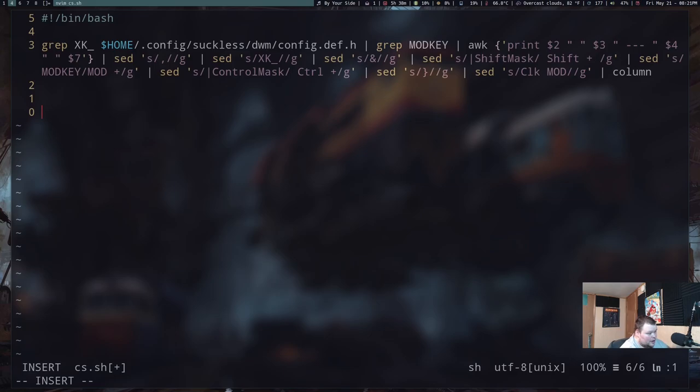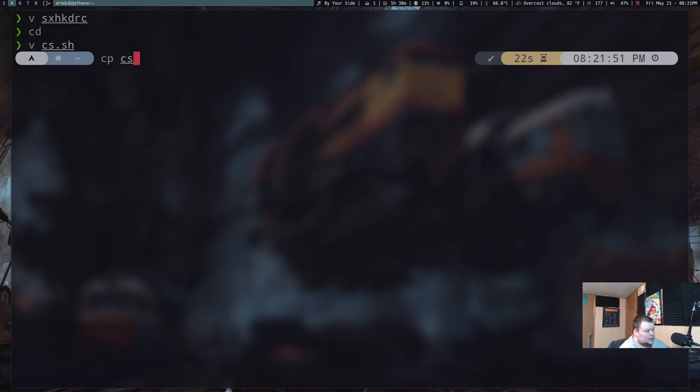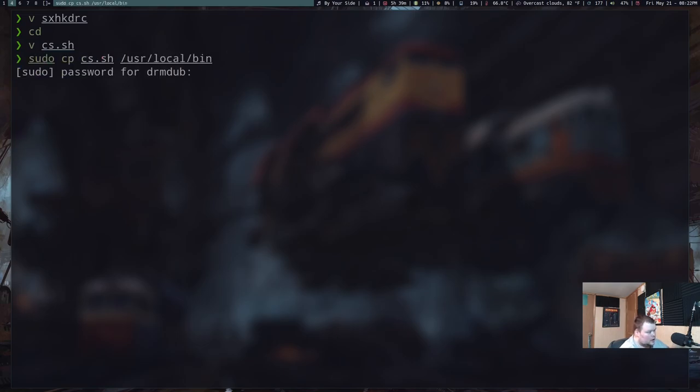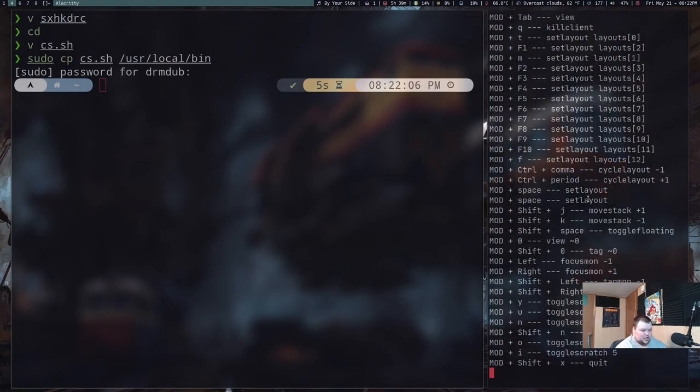So at the end of this, what we want to do is use the command read. Basically, or at least the way the literature says, it should keep the terminal that it is opened in open when it's done. Then we want to add a couple extra spaces at the end. So we'll write and quit this, and then we'll cp cs.sh to /usr/local/bin, actually we'll have to do sudo. We'll do this thing here again and enter our password. Okay, now if we do Control Alt I, our cheat sheet is there.